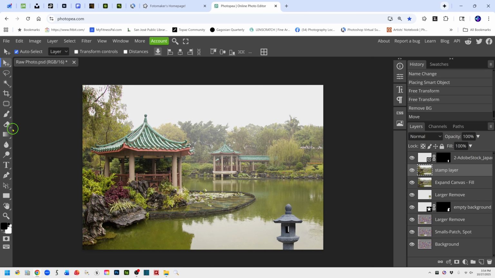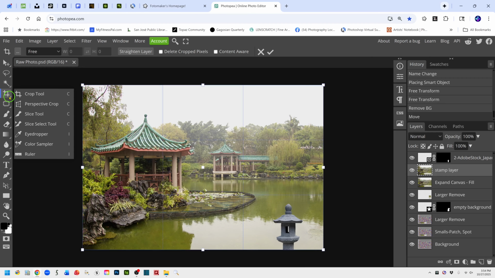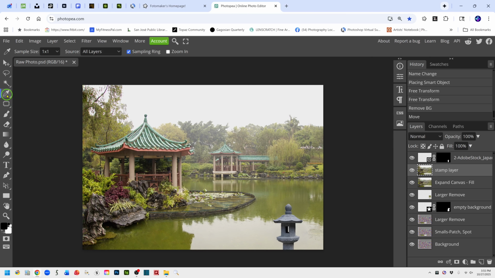And I want to look for, where did my eyedropper tool go? Where's the eyedropper? Okay, and I'm going to sample a color that's in the area nearby to use to color match. Okay, and so I just left clicked once, and you can see over on the left in the toolbar, it put that color as the foreground color, so that is good.